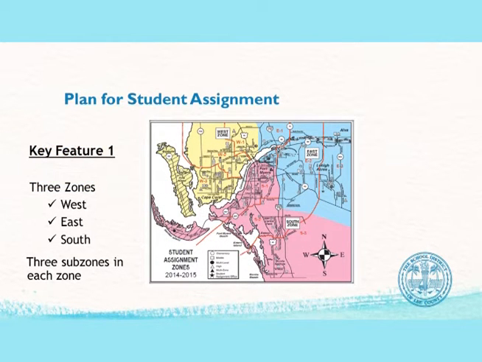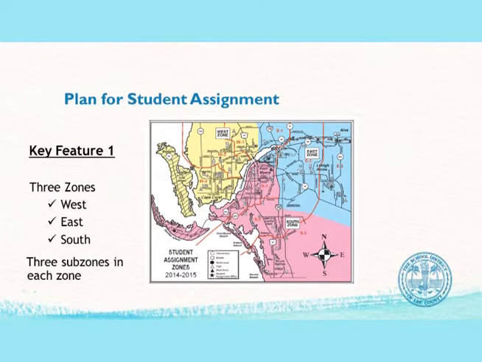I'm going to jump real quickly into the zones because this is a concept that we're using now, but in the future we might go away from. And it's probably one of the things that confuse, as I said before, newcomers to our district. If you have students in the county, you probably understand this a bit. There are three zones that students are assigned within. It's not typical for students to be assigned cross zones, but they can be in particular cases, at Dunbar High because it's a magnet. I think that's the only case where we have it. But the three zones are now separated into three subzones. And we've affectionately called them, and I'll call the E zones E1, E2, and E3. You have the same situation in the south, S1, S2, S3, and W1, W2, and W3.